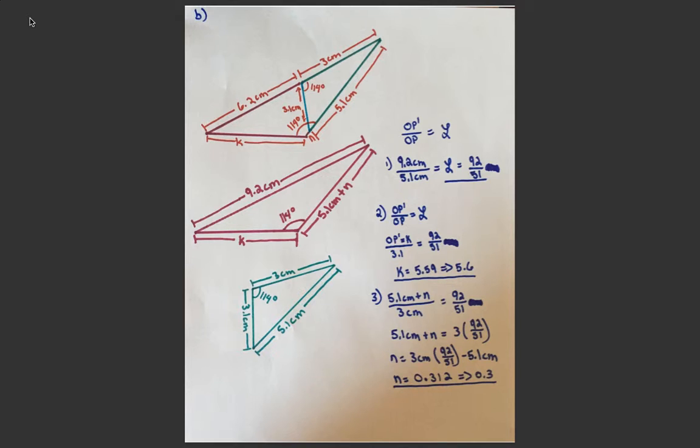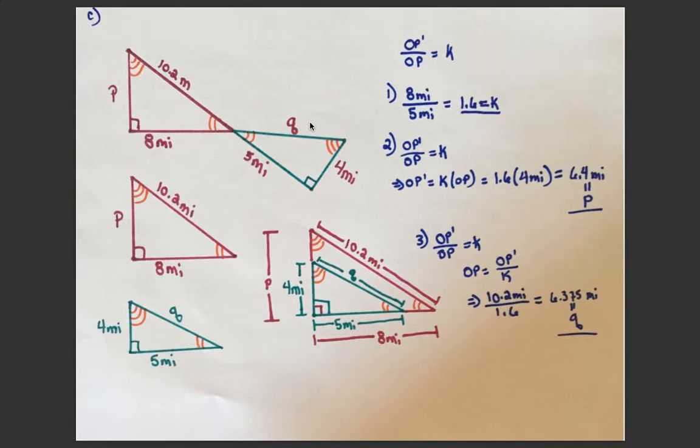Next, we're given this image in B. This one's a little tricky because the line segment that creates the second triangle doesn't go to the vertex of the big triangle, so that can throw them off a little bit. But once they deconstruct the image and sketch the two triangles independent of each other, they should better understand what we're doing. Again, we're given the measure of the side opposite the largest angle for both triangles, and we can use that relationship to find our scale factor K, which we can then use to find the lengths of the two missing sides.